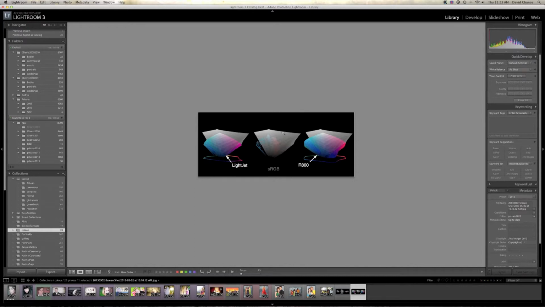sRGB colour space here, and as we can see, some of that blue is falling outside of sRGB. So at this point, we definitely do want to step up to Adobe RGB. It would be unlikely that any of that would fall outside of Adobe. But if you're not sure, look, always err on the side of going to a larger colour space.